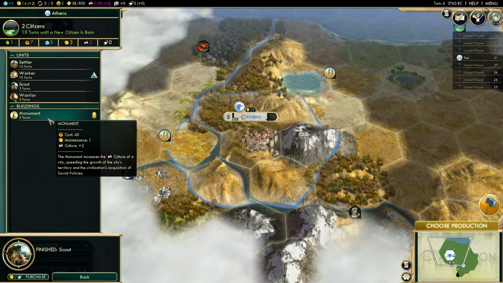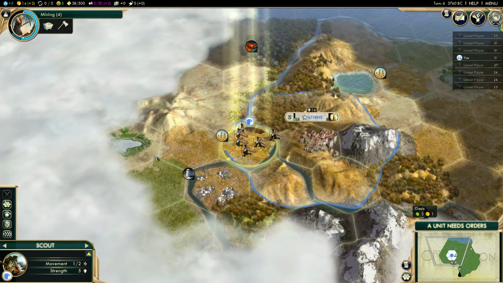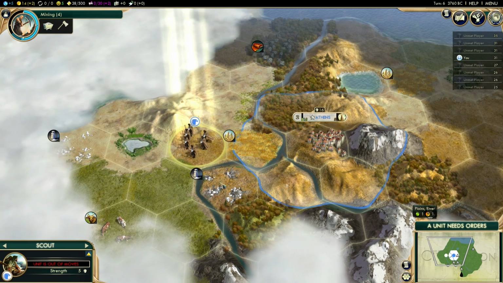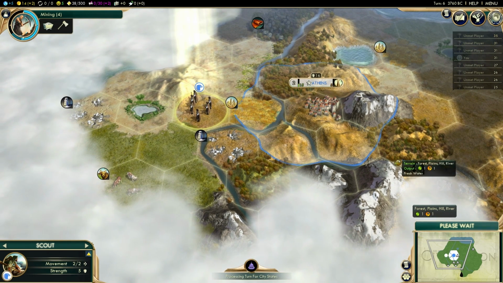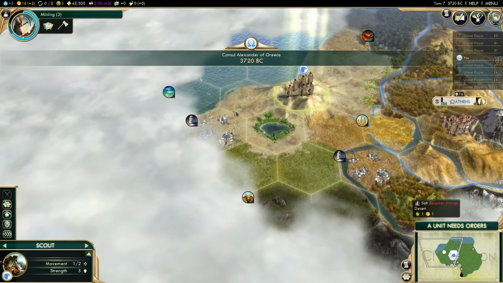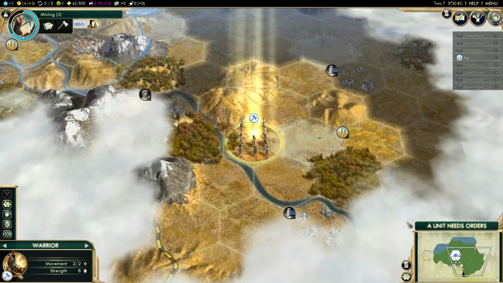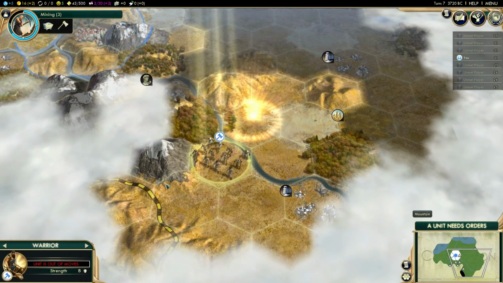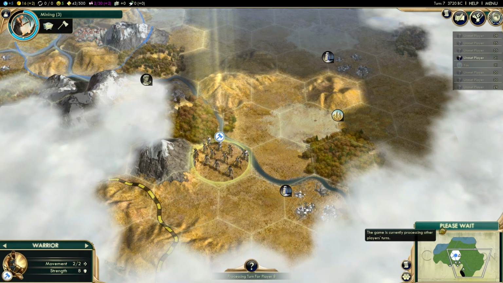We've now produced our scout, so we're going to go for a monument, which will give us extra culture and allow our borders to grow more quickly. And we're going to take our scout off in this direction and see what we have over here. So we've pretty much found the coast in all directions. We've got some more salt. We do have some cattle down there as well. Got to continue to move around with our warriors. Of course, that's got to use all of their movement because they've just crossed the river.